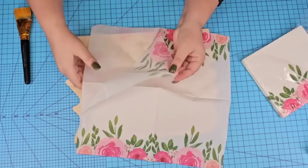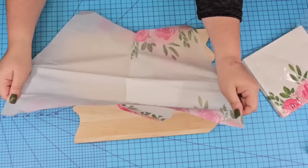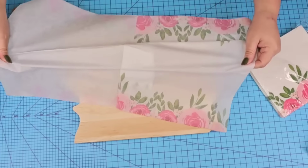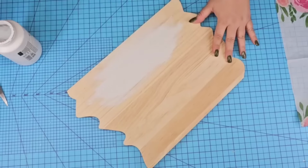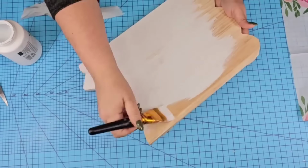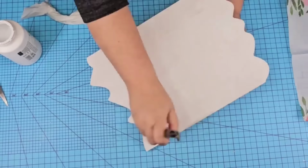Again, I'm going to remove the back ply and reveal just one front portion. I am going to paint the board white, but keep in mind you can do whatever color you want. It just depends on what napkin you're using. I'm going to give it one coat of the Waverly chalk pen in white, and I'm just going to put that to the side and let it dry.